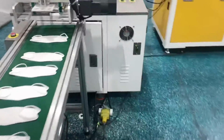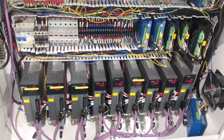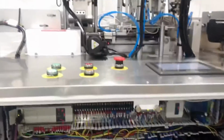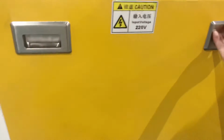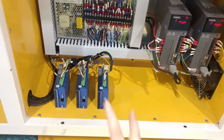And we will take a look at our electric box. So we can see the welding station. Here total use 9 pieces of servo motors and 7 pieces of stepping motors. The cold pressing earloop welding device is driven by a stepping motor. This is mainly for the mask body part and 3 stepping motors.